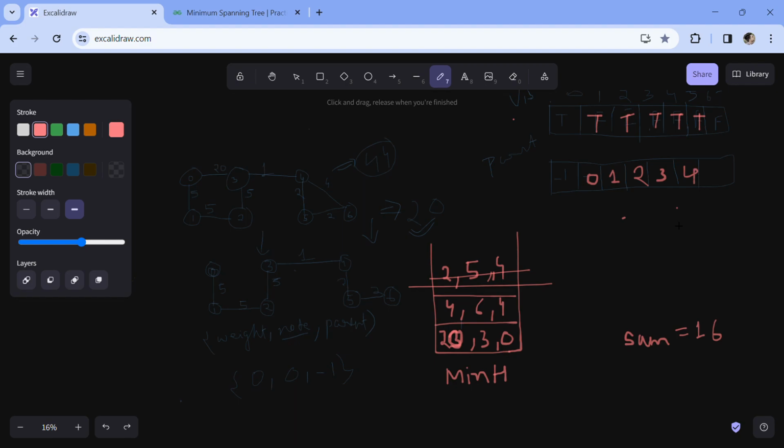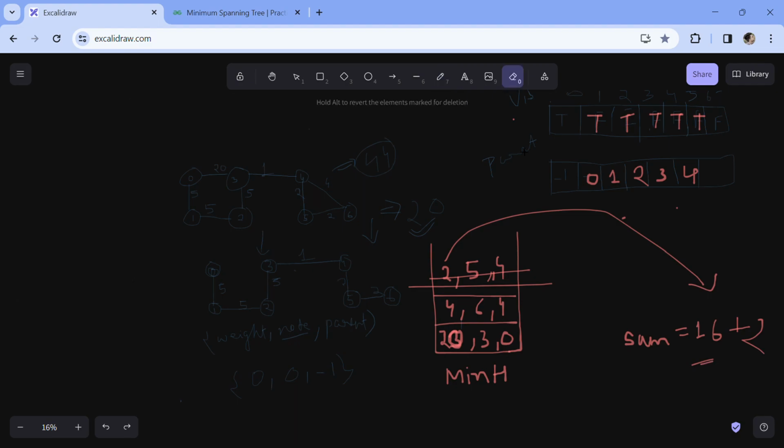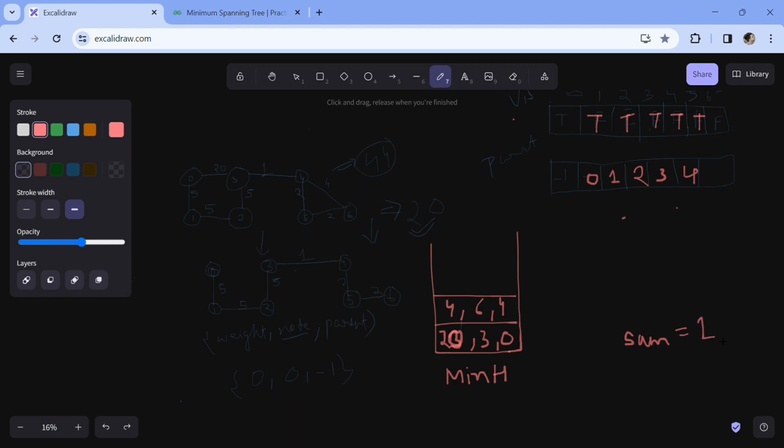Okay, then I will add this 2 to my total sum, that will be 16 plus 2, that will be 18. So I will pop this pair from my min heap, and now my sum becomes 18.